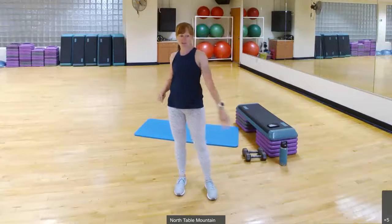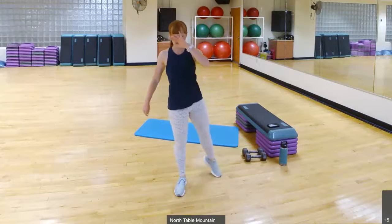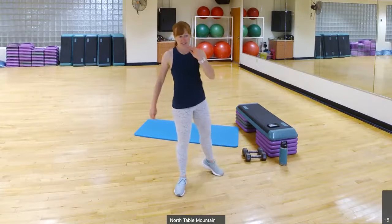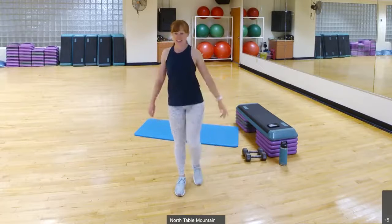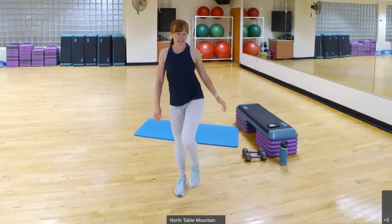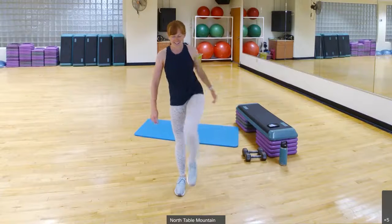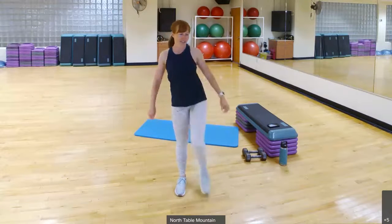We're going to do some hip openers. So that's where we take the knee out, up to the center and out, okay? We'll go out first. We'll do two more going out. One more. Now take it the other way. So we go out to the side and towards the front. Side and front. Good. Keep it going. We need two more. Two and one. Very good. Then we'll do the other side.